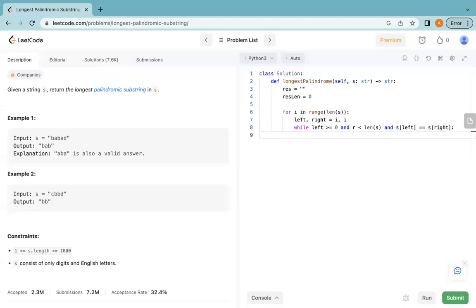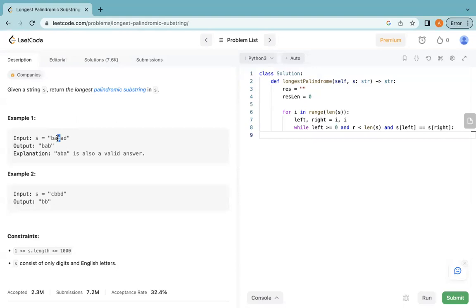we need to then check for a longest substring condition. So how do we calculate the length? Let's say we reach here, we're at B right now. So how do we get B from our given values of left and right?